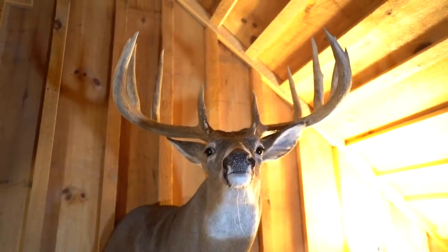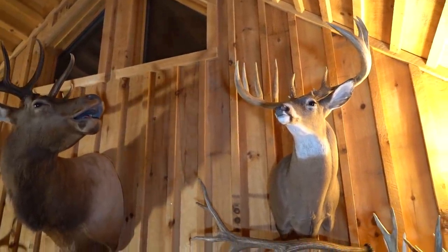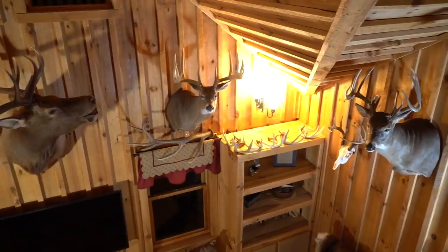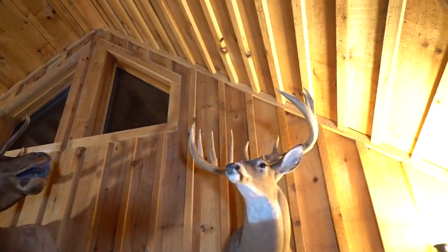This particular whitetail up here - a neighbor had been watching this deer about a mile away all summer. I wasn't aware of the deer. That evening a friend of mine and I were on the porch talking. About 4 o'clock, he looked at his phone and noticed the front that was coming through. We always watch the barometer, and it was heading down. So I decided I'd hit the woods real quick. I ran out, snuck into my tree stand - I know the deer bed close to where I hunt, so I eased my way in. I was probably there about 20 minutes when I heard something, opened my eyes, and I see a nose looking at me and a main beam way over here moving.